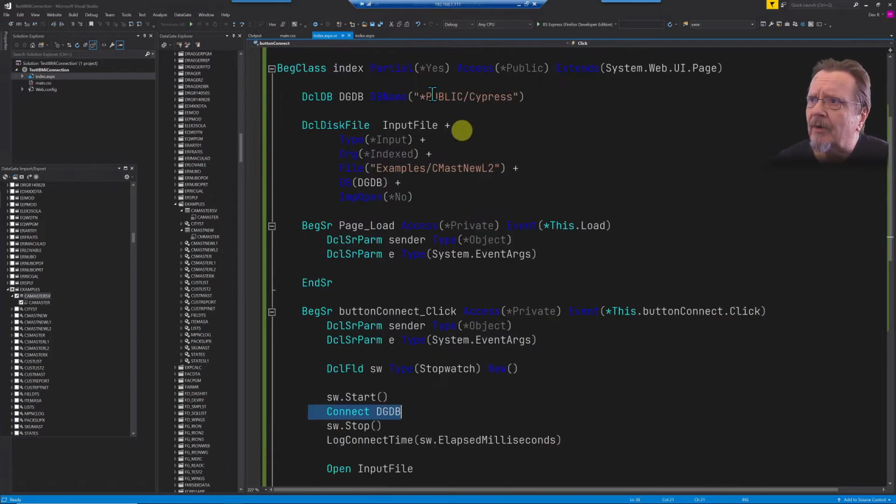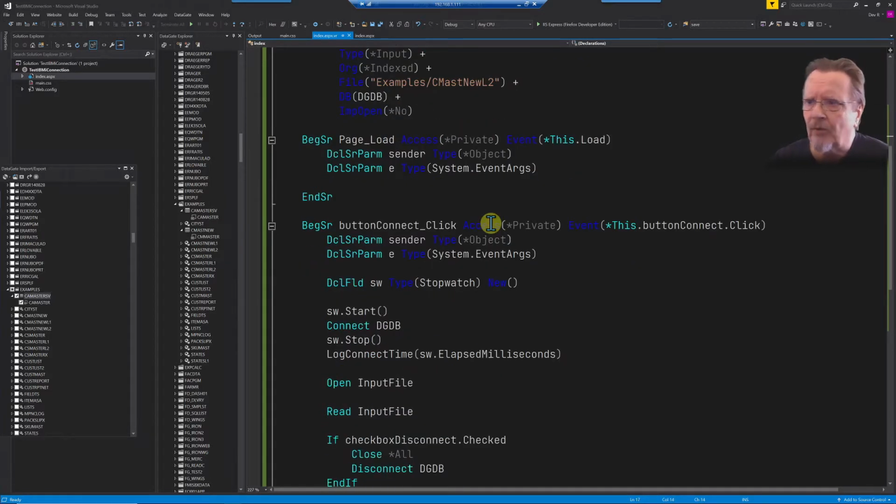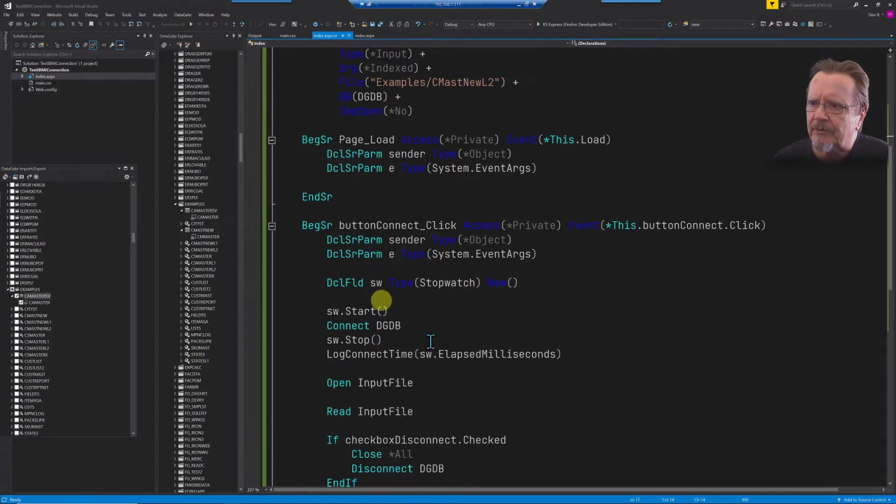And by the way, up here, that is the IBM machine that I'm connecting to. I'm connecting over our VPN from my home network, and it's a little bit slow, but it'll work for us okay. Now you notice too, an interesting thing here. I want to be able to time how long it takes to connect to that underlying IBM.